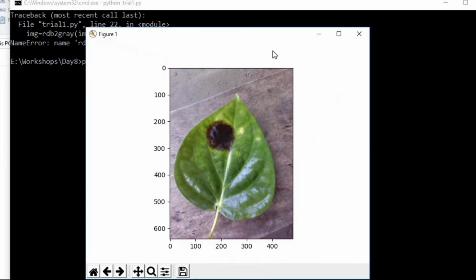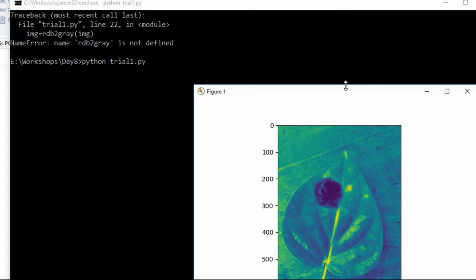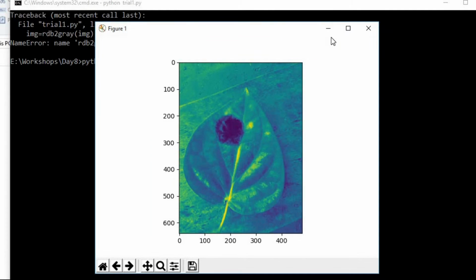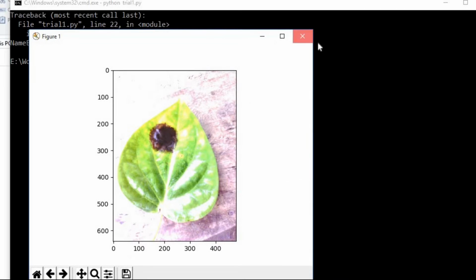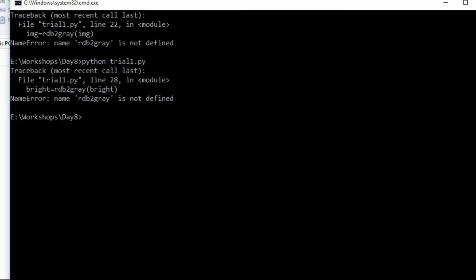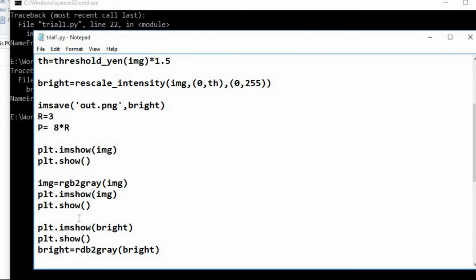Again original input, and this is the grayscale image. Now this is appearing like a different color map, not the exact grayscale color map.